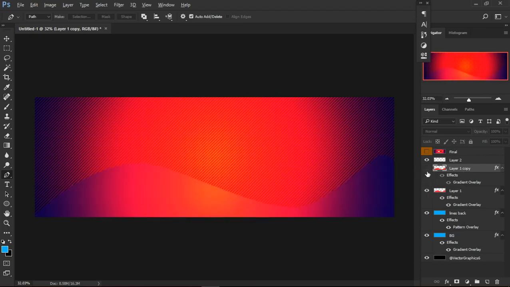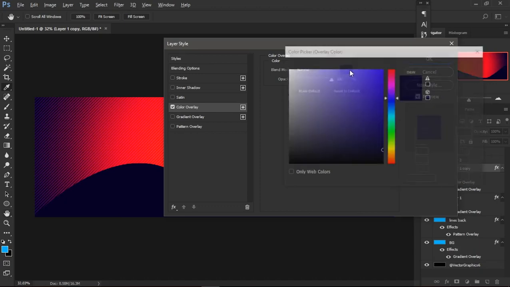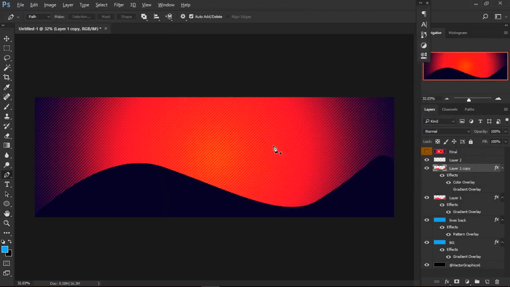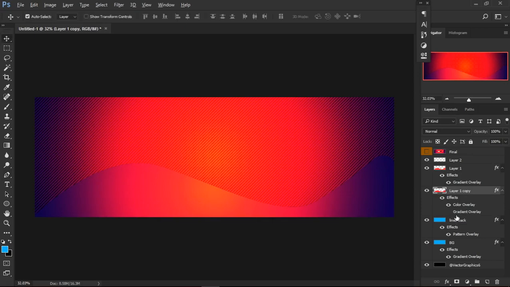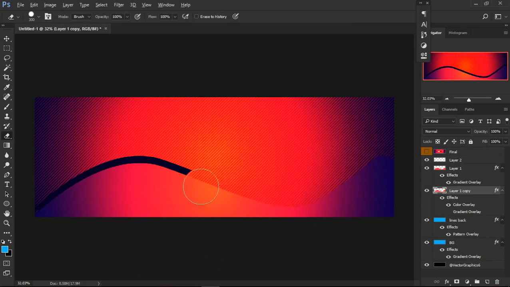What I did is I went for a color overlay and I gave it a nice little black, something like this, the same color, and the hex code of it is 070025, a very sleek and dark design. And what I did, I just put it below this and pressed V and took this, very smooth, something like that. Now I used my eraser tool just to erase portions of it.